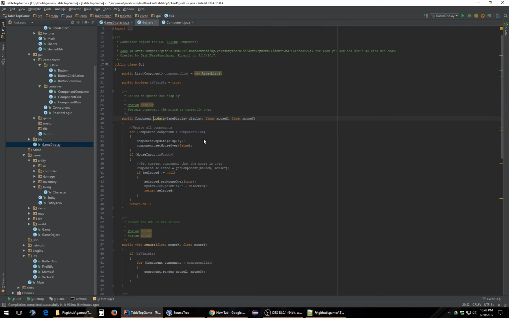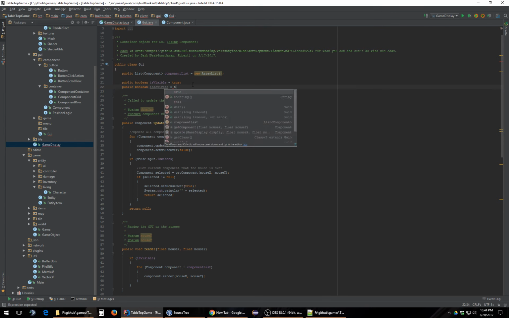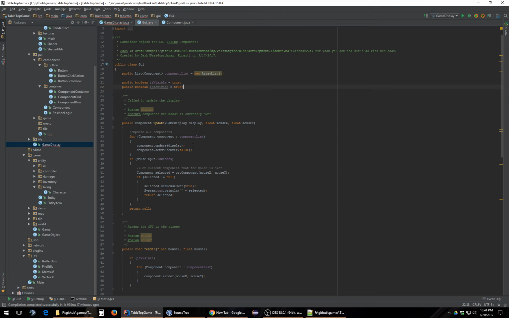Because then we do something like, we do this actually, public boolean isActive equals true. Mouse in window and is visible and is active. There's a distinction between these two.